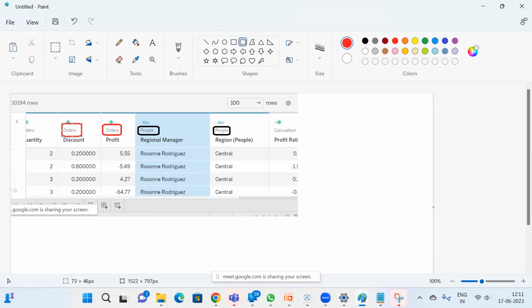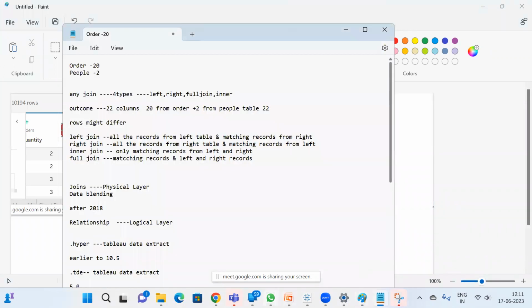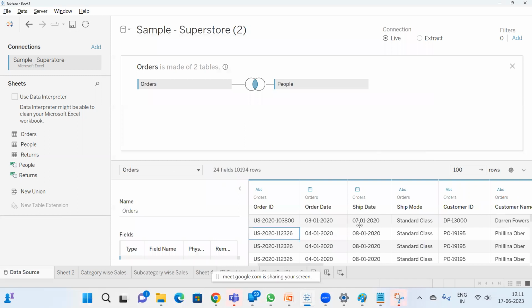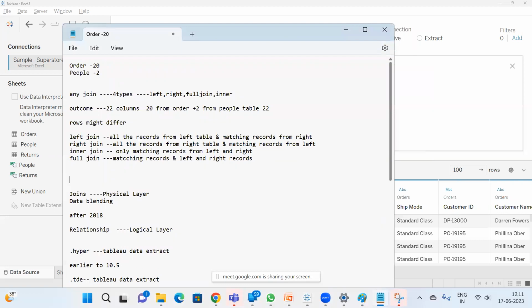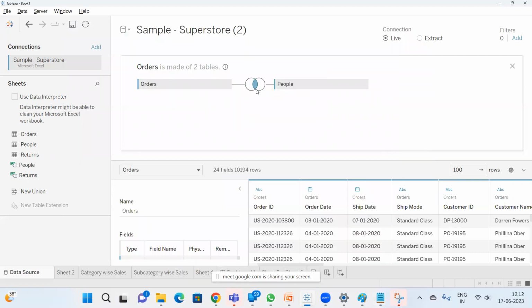Okay, so this is how Tableau is creating a table. So this is called a physical table. If you are using joins, Tableau is creating a physical layer. When I say physical layer, it is the combination of these orders and people. So it is creating one more table, the combined table.